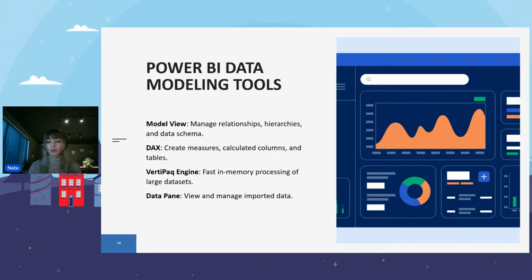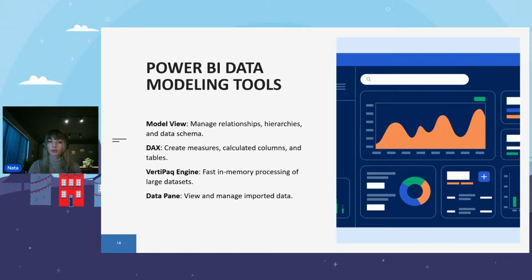Power BI's VertiPaq engine is a fast in-memory system that enables us to work with large data sets. This is what I mentioned in the beginning about in-memory engines. And Power BI's data pane is where we can see and manage all our important data, organize it, and prepare it to use for visuals and reports.